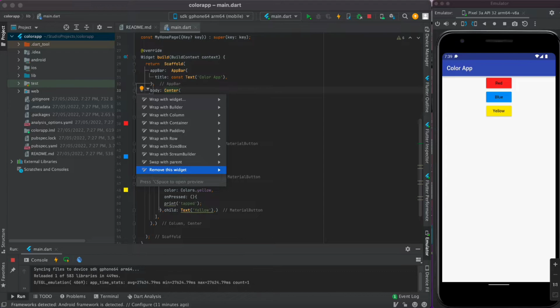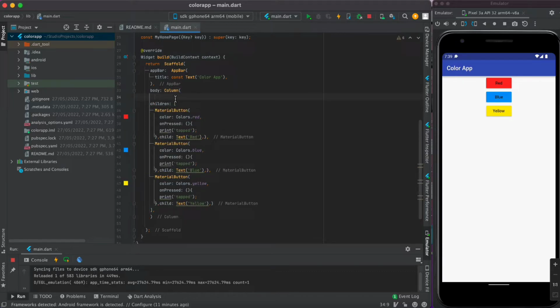We can also make it center by just writing here cross axis alignment dot stretch. That means when you add a widget inside this column widget, the column will only be stretched according to the size of that widget.